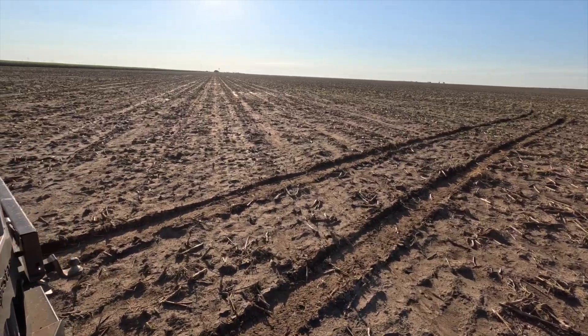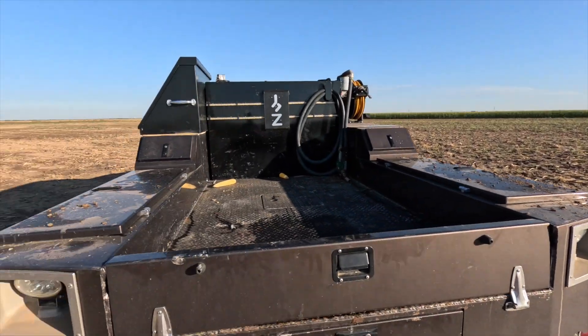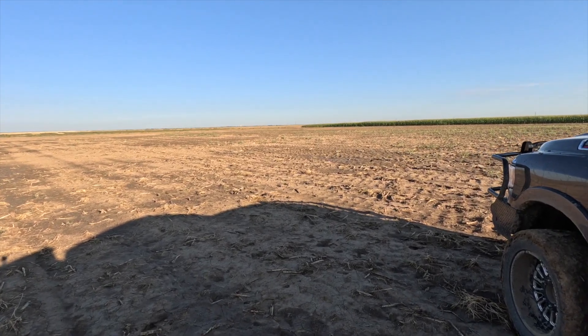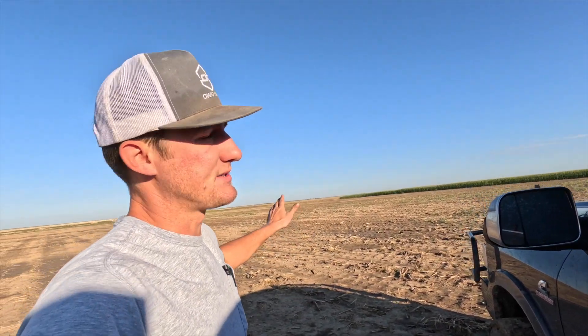Being that it's too wet here, we're going to go west and check the other end of the farm. This is the east end. We'll go west where the other sprayer is sitting - it's about 35 miles west. Another sprayer is sitting out there ready to go. I have a feeling it'll go, so we'll get ready, get spraying, and maybe by this afternoon come back here and hit this stuff. The whole point of what we're doing is getting ready to drill winter wheat. This is all fallow ground that's been sitting idle all year. The goal is to get it cleaned up so we can maintain moisture and start drilling wheat in about three weeks.